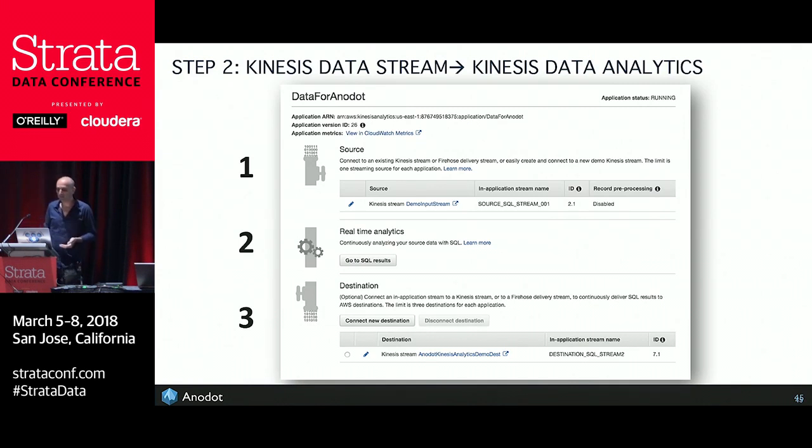Now, you define that stream, and the data is flowing through that stream. Defining a stream is really, really simple. And then you go into your AWS account and you create a data analytics app. What is that? Basically, it's 3 simple steps. You tell it what the source of the events is. You create an SQL that aggregates all these events, how many buys there were of laptops, of other types of products, and so on. And you define a destination. In this case, the destination is back to another KINESIS stream.